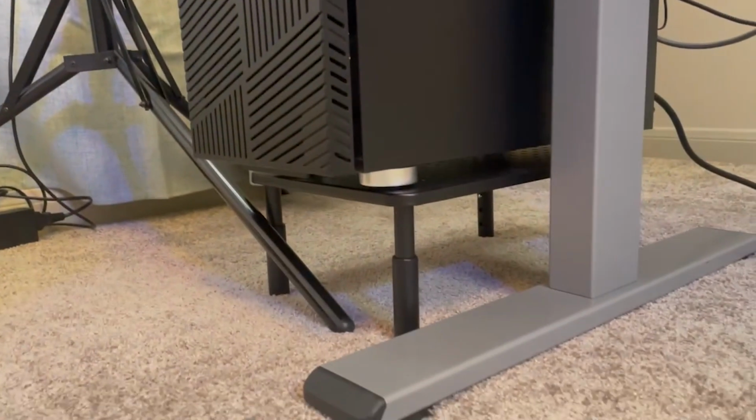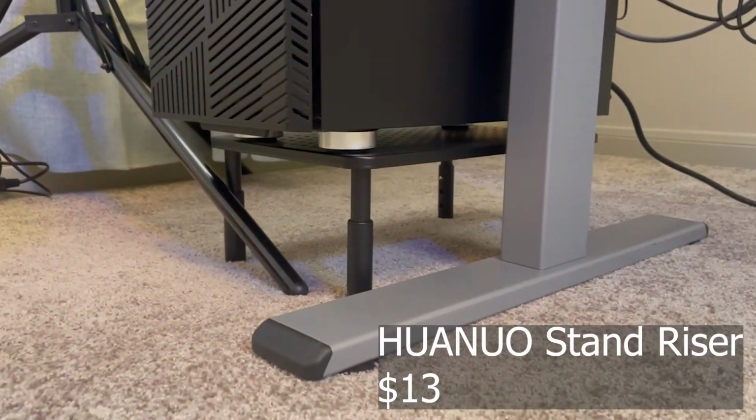Next, I have a desktop riser, which I use to lift the PC off the ground so that not a lot of dust gets in there. It's a Huanu stand riser you can buy from Amazon for 13 bucks, pretty simple.